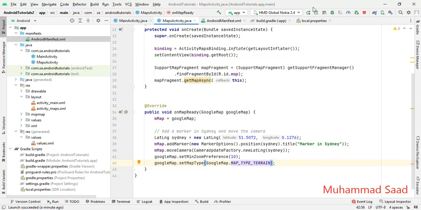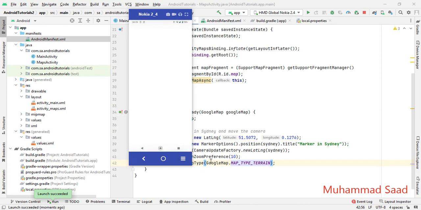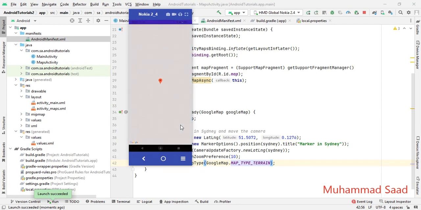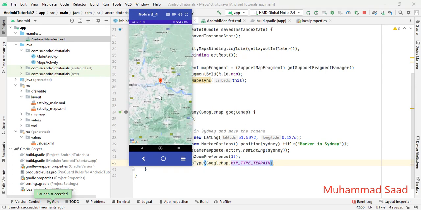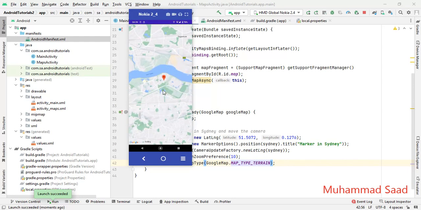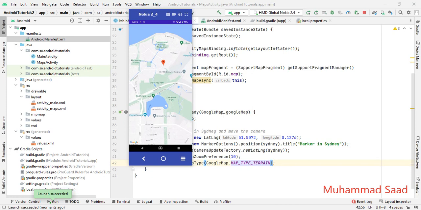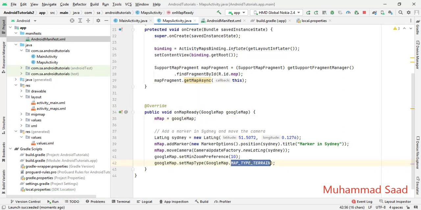Now we will build again. Now you will see that our map is in terrain mode. Basically this is all for now, you can also set your map type here.